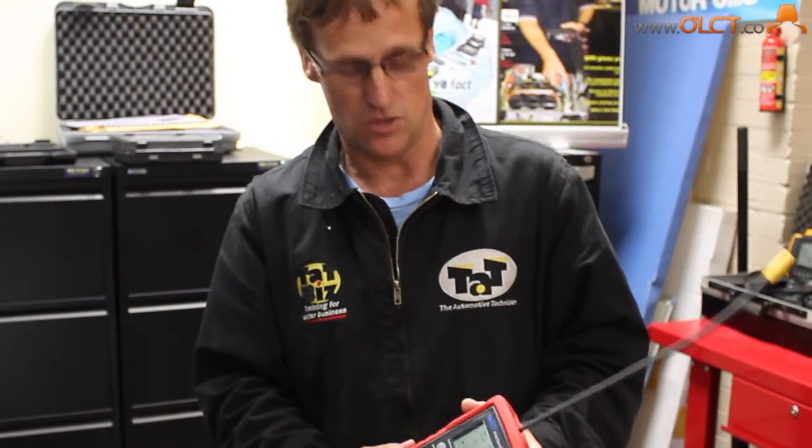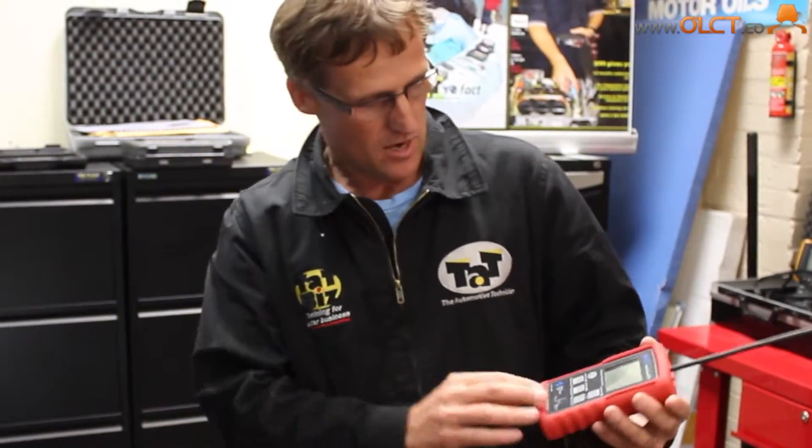We can then do some more checks to see why that is the case — whether it's a faulty coil, bad cylinder, or bad inputs to the coil-on-plug. So a great little device, very easy to use. It just asks you what type of ignition system the car has, what sort of engine cycle it's got, and you just lay it on top and it instantly gives us a KV voltage as well as spark duration or burn time of the actual cylinder.